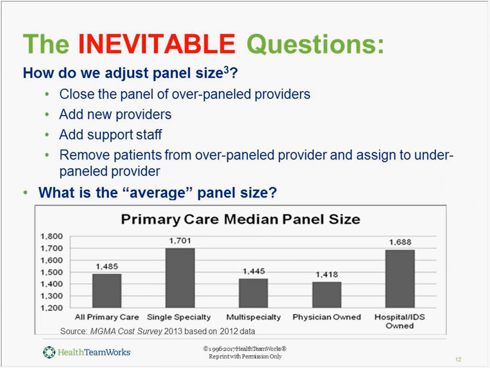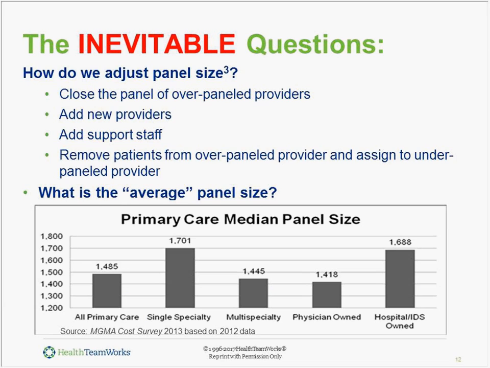Questions that come up. When I first started doing this in residency practices, and they'd gone through the assignment of a panel manager, they had pulled the panels of providers, found active patients, and cleaned up their panels. Inevitably, the provider panels were all over the place. Some had 800 patients, some had 4,000. So there's all sorts of imbalance among the providers and their panels.